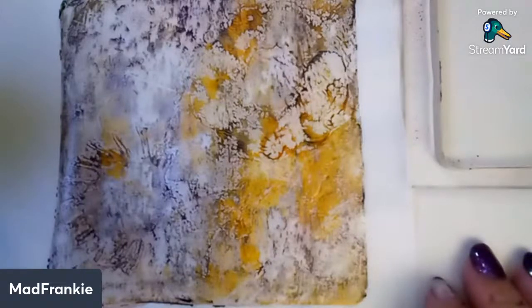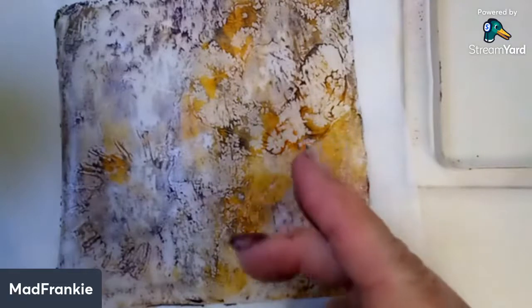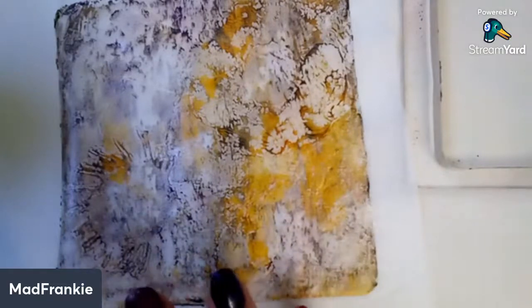And it probably wouldn't hurt to put that onto card as well. I'm just trying to think. Because if you're doing too much work with a pencil, you could easily tear tissue. Yes. But putting it on something would be a good idea, I think.